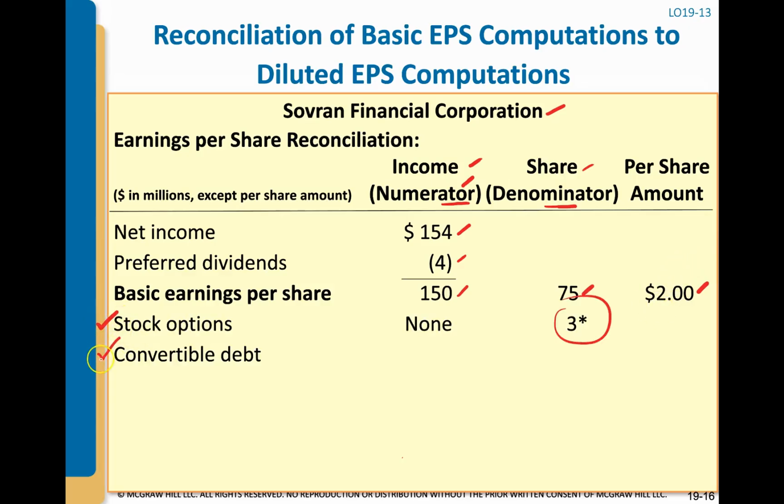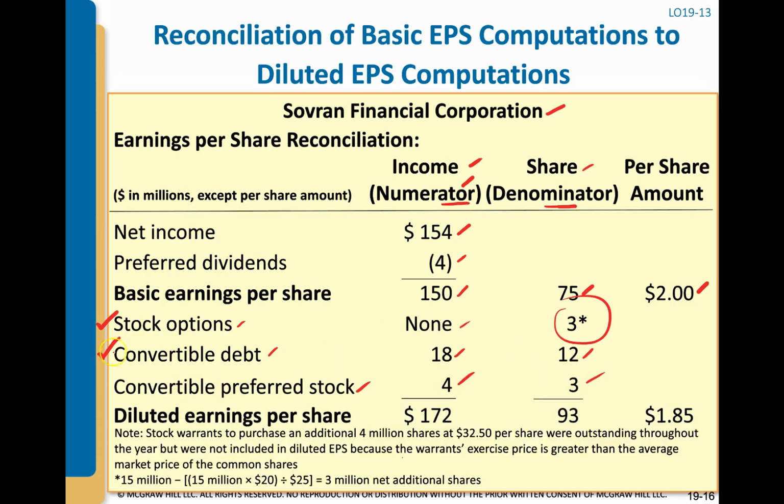And then we're going to layer in each of our dilutive securities that actually impacted the diluted earnings per share. So just recall, if they're anti-dilutive, we do not include them. And for each of these dilutive securities, how much incrementally did they affect the numerator and denominator? So we have stock options that increased the denominator by 3, the convertible debt that increased our numerator by 18 for the interest expense, and our additional shares issued for 12. We had convertible preferred stock, and these were the amounts for the numerator and denominator. And so then we report the diluted earnings per share, our income, our denominator, and we say, oh, our diluted earnings per share is $1.85 compared to our basic of 2. And this would all be in the notes to the financial statements.